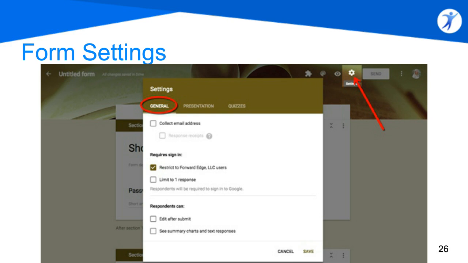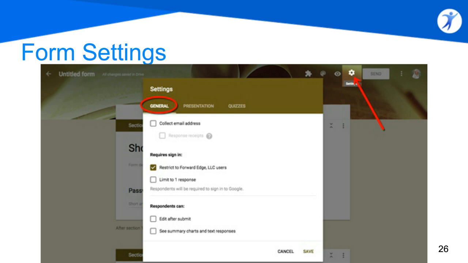Going down, restrict to where you see Forward Edge on mine, yours would say whatever your domain name is. If this is going to be for parents or anyone outside of your school, you need to uncheck that. Again, for any sort of assessment or voting purposes, you could limit it to one response to make sure kids aren't voting multiple times.